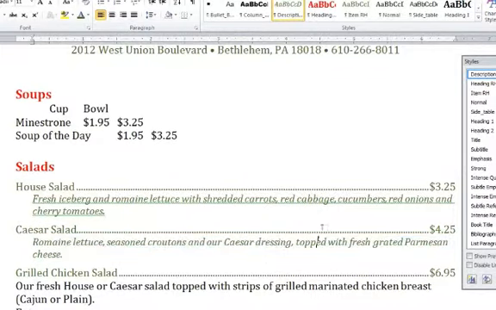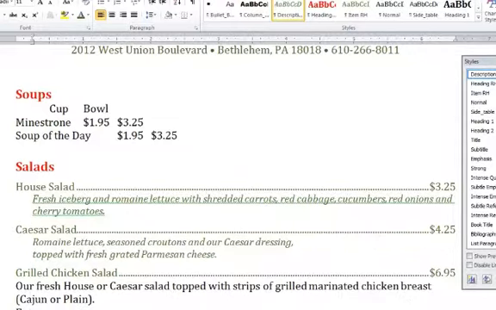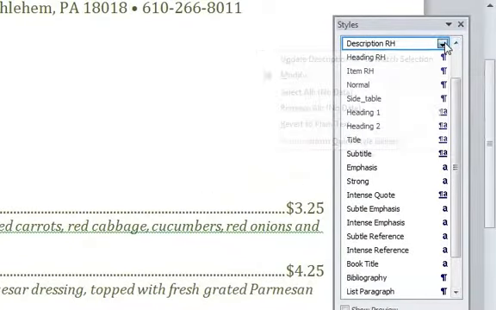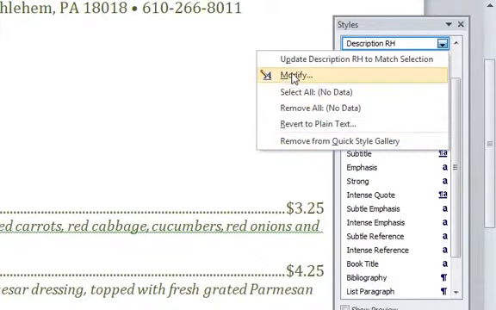Remember also one thing I'll just show here, if you ever want to break these lines so they look better, and when I mean look better, I mean so they don't have just one word down here. If I wanted to put topped with fresh grated Parmesan cheese on another line, instead of hitting return, which would do this, and also actually what I forgot here is, I'll do this by editing my style. So I'll modify description, because I actually forgot this.